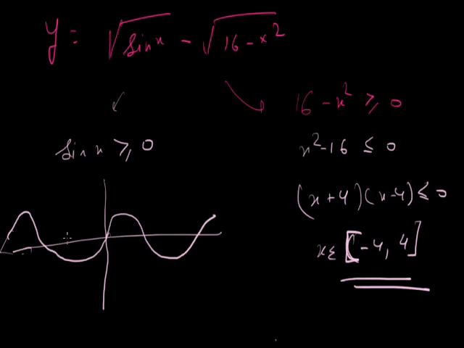This is the rough graph of sin x, and this value is 0, this value is pi, and this value is 2 pi. Here is minus pi and minus 2 pi. Right? Now sin x is greater than or equal to 0, positive, for this case. Here it's positive, here positive, and again here it becomes positive. Now we have to take the intersections of these positive quantities.